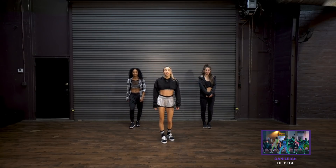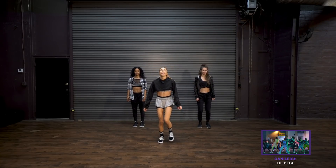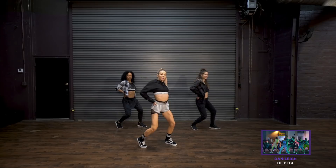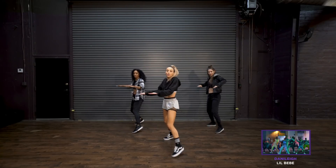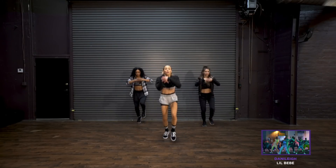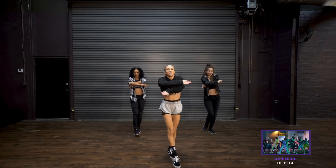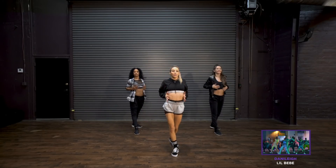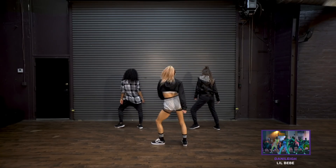Okay you guys, that's all the choreography. So now let's try that from the very top, slow. From here — step, flip, flip. Five, six, seven, eight. One, two, three, four. Up. Seven, eight. Push. Three, four. Five, six, seven, eight. One, two, three, four. Touch, touch. Ball change and through. Slide. Roll. Body roll and jump. Jump. Switch, switch, switch. Punch, up. Step, around. Up. Drop. Flip, flip. Pose.